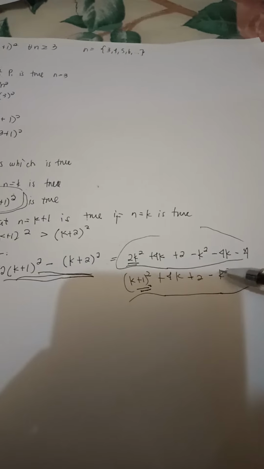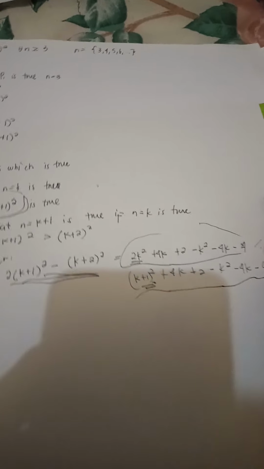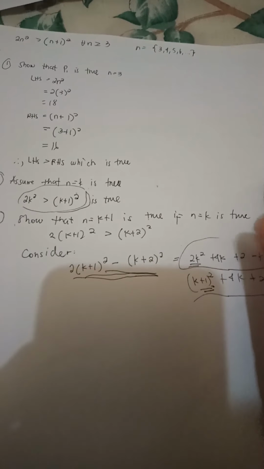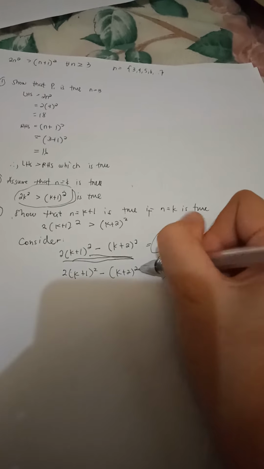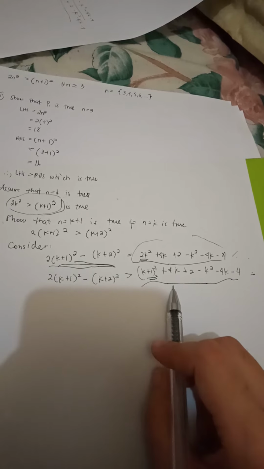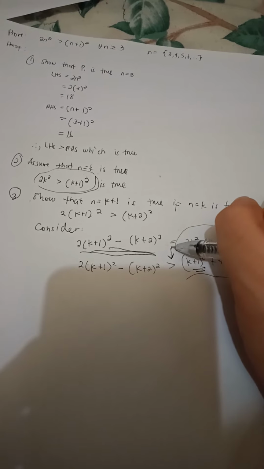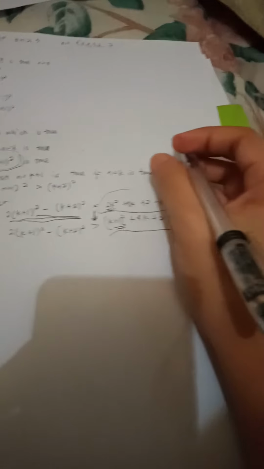So we have now the answer. This line is bigger than this line. But don't forget that this line is actually equal to this line. So 2(k plus 1) squared minus (k plus 2) squared is greater than this. This is a tricky part. People get confused coming from here to here: equality that implies inequality when I bring in the assumption. So now I can progress on this right-hand side now that I'm done with the substitution.